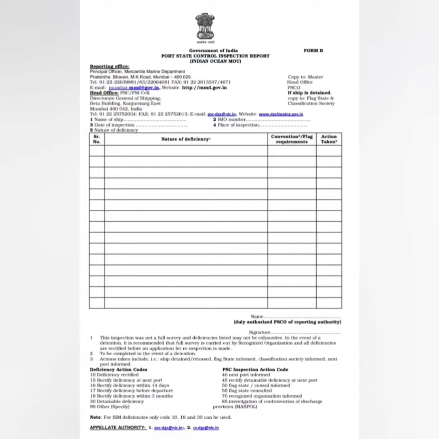One tricky question that is asked by the surveyors is during a suspension of an inspection, is the master issued a Form A or Form B? And the answer to that is yes, they are issued a Form B because it is a proof that an inspection was carried out and there were certain deficiencies.